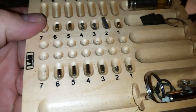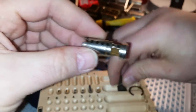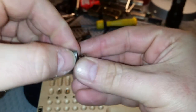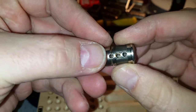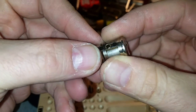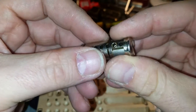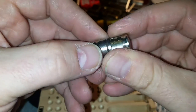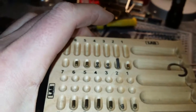Right, let me show you this. So down the bottom, if I show you the plug first. So this is, I think, one of the anti-pick features of it. You've got this plug that has these cutouts there. And I think they must move around a little bit in the chamber. Obviously it's a round chamber. I don't think there's much wiggle room in there, but maybe just a little bit is enough to cause a hang-up either side of this if you've got a bit of a false set going on because of these very deep spools.